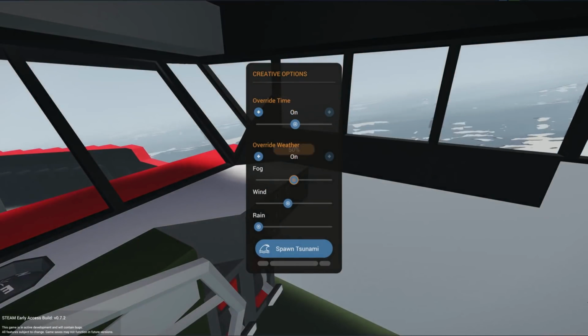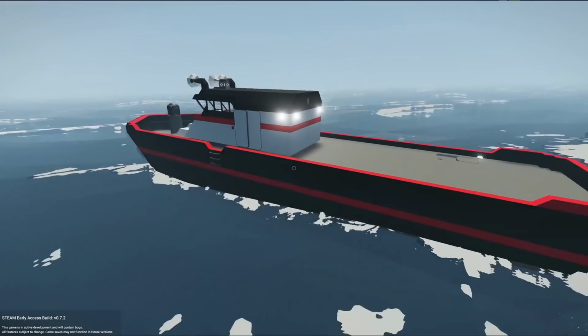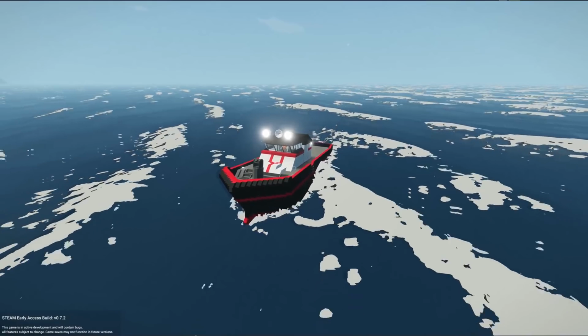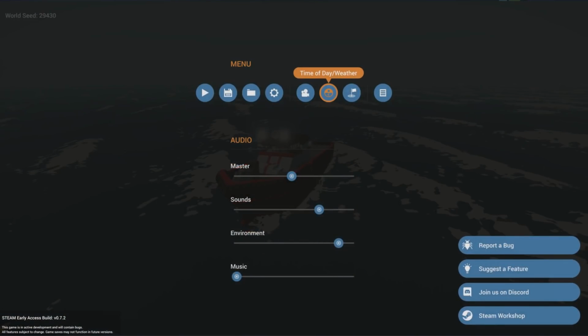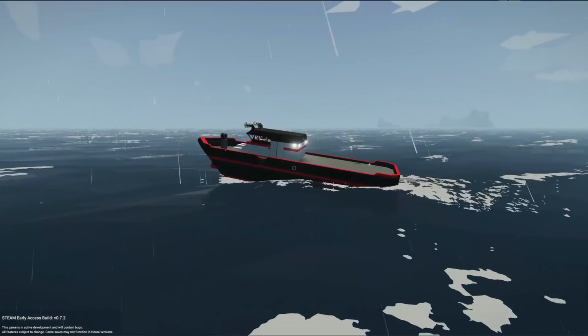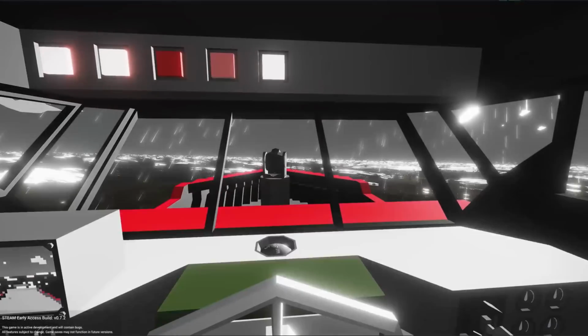There we go. Back to day. Turn the fog off. Okay, so she does handle the waves really good. Question is, does my own boat handle a tsunami? So that should be the next thing we try here. And let's go ahead and crank up the rain here. I'd like to have a weather station on this.